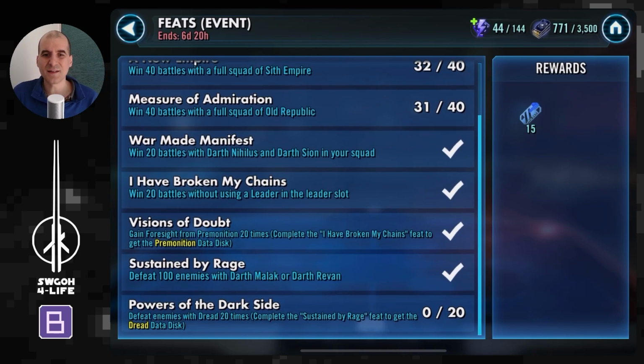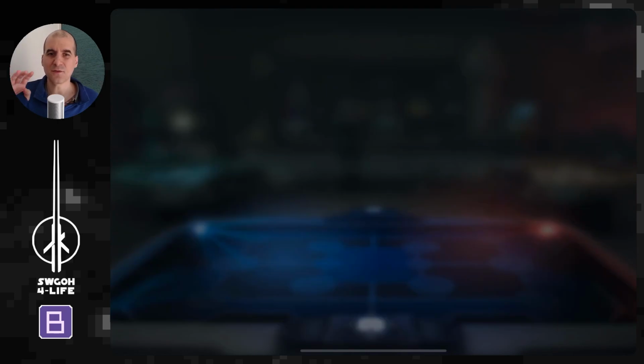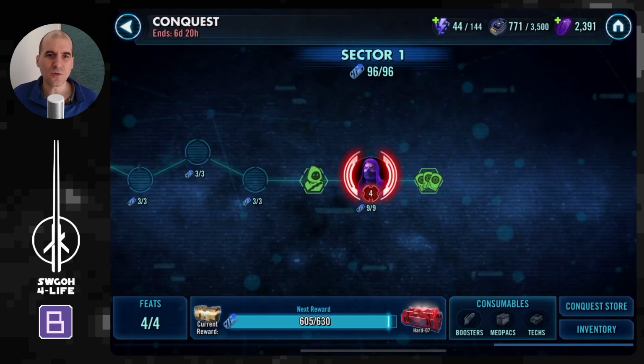So you get this data disc as a reward when you defeat 100 enemies with either Malak or Darth Revan. And once you have the data disc, you have the Power of the Dark Side global feat where you have to defeat enemies with Dread 20 times. Now this was bugged before, it didn't count, so now it's been fixed. So I just want to show you how I completed it. It took me 4 battles to get it done without even trying too hard, to be honest.